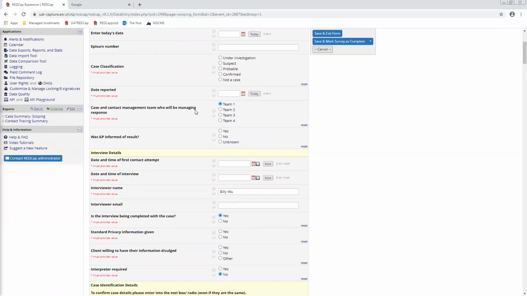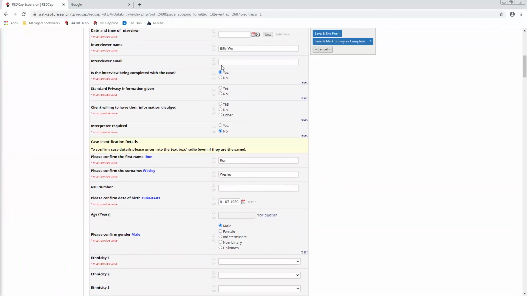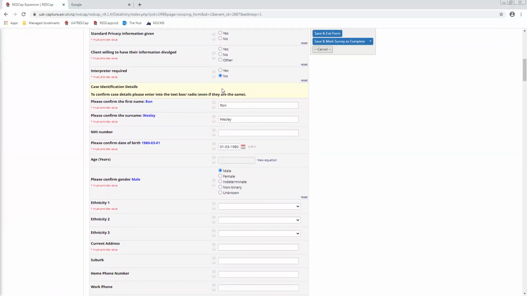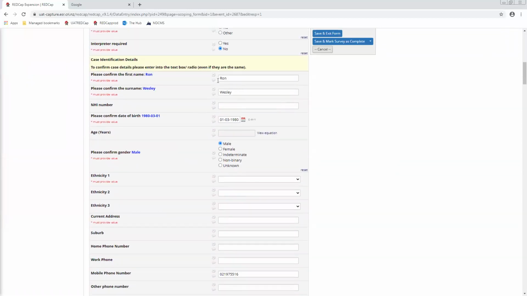It's got all this information here, so you would go through and complete all the interview details, and tick through all the boxes. Another important thing is that because we're always pulling from that initial form, we have some areas where we can't get those responses to pipe through and pre-populate here. So this person's already completed this form, but it will come up like this, and the person will be required to confirm their name by either copying and pasting it, so they can confirm it when they're doing the interview.